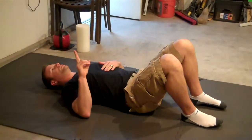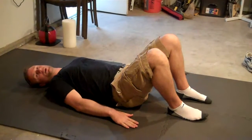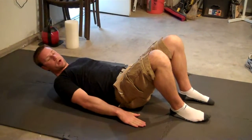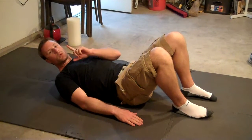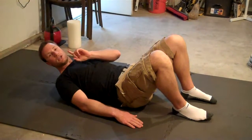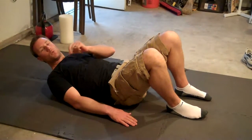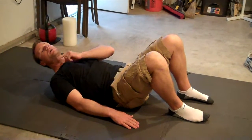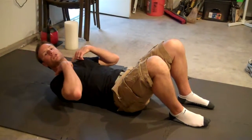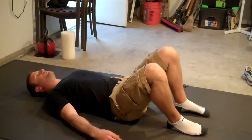We're going to lay the hands down by our sides and end up creeping our hands towards our feet. But first, we're going to take our tongue and place it to the roof of our mouth — just like when you swallow something, your tongue automatically goes up. This engages the muscle underneath the tongue and helps communicate with the shoulder girdle and the neck to keep that supported. So: tongue to the roof of the mouth.